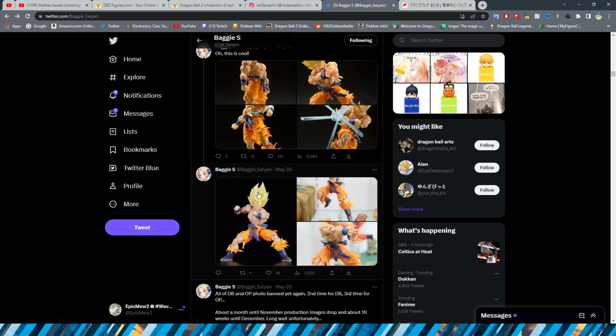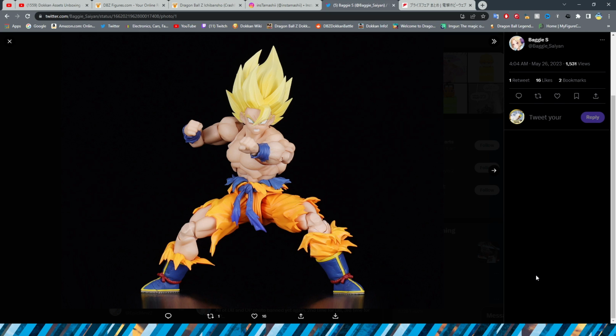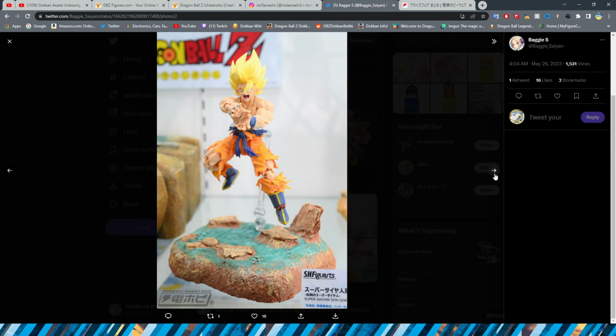We do have a couple more pictures, by the way, of Goku. We did take a look at all of these on the Instagram page. However, we did not see this one, I believe, because this was from a little video that you could spin around of the figure that I saw somewhere. I don't know where it was, unfortunately. I literally can't remember. Otherwise, I would have pulled it up for this video. But very cool. Obviously, this is the front-facing angle for this guy, and this is what he looked like on display, which was pretty cool at the prize fair.